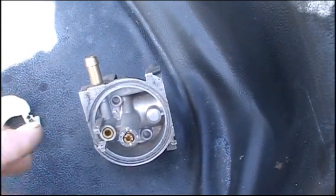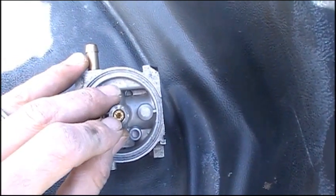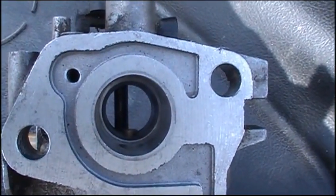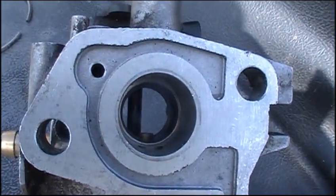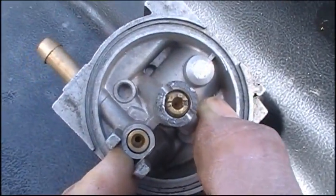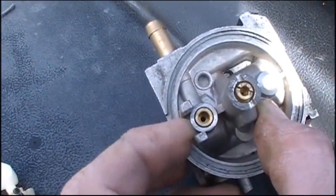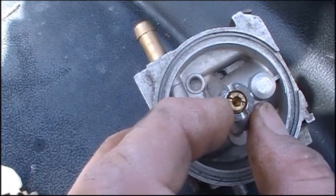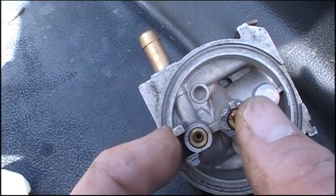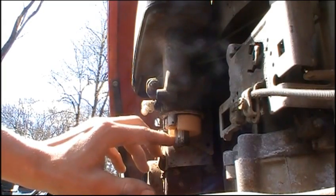If that hole is plugged, it'll prevent the bowl from closing, causing it to flood. If it's stuck closed, it won't get any gas at all. That right there is your main jet — that's where fuel gets picked up from the carburetor float bowl off the bottom. Air blows through this little port, picks up off that venturi right there, and if that has even the slightest speck of dirt in it, this whole thing probably won't work. So those are the two spots you want to make sure are really clean: that little needle valve seat and this little adjustable main jet. You don't want to stick anything in either of these holes — just use compressed air and some cleaning fluid.